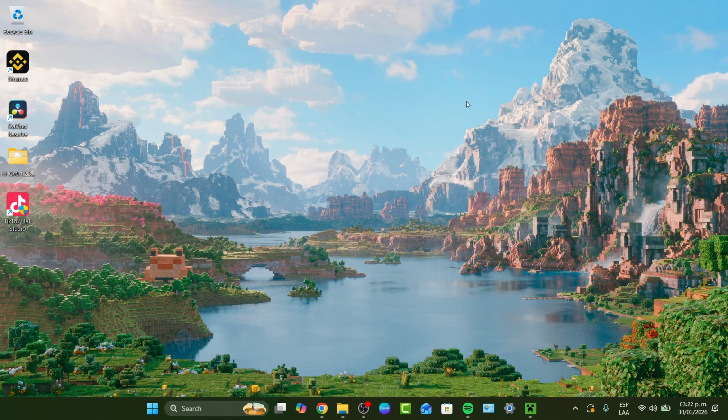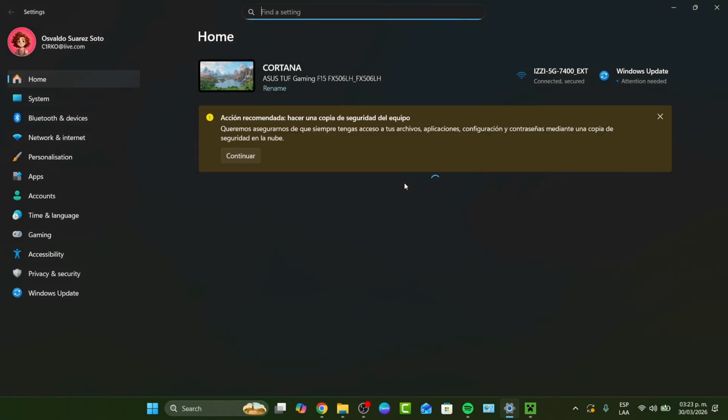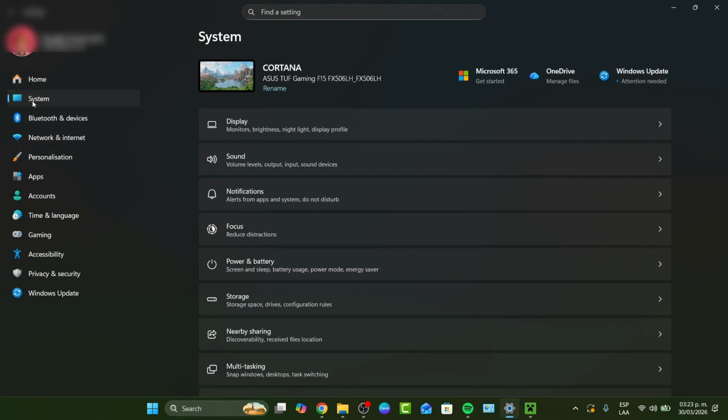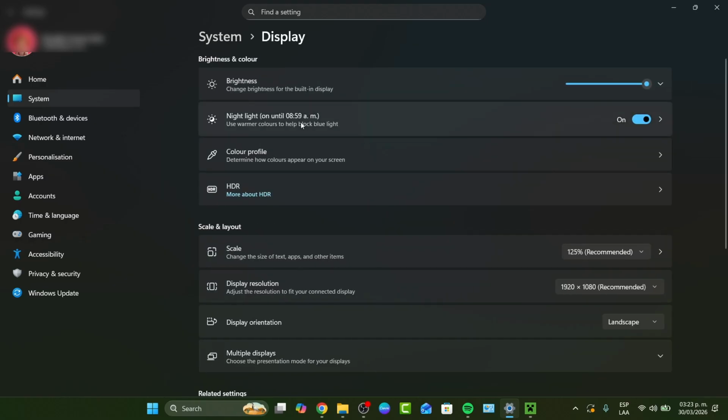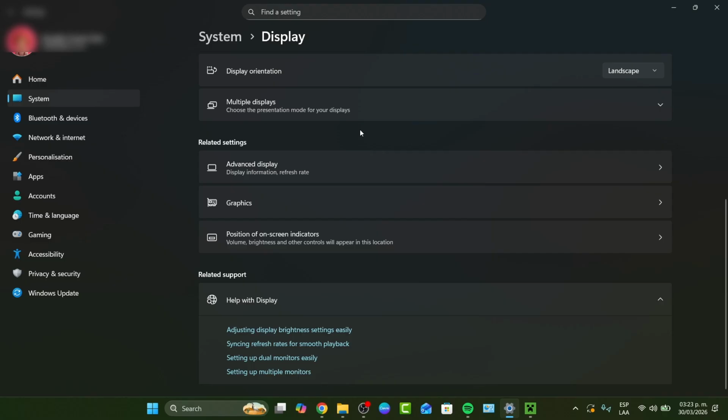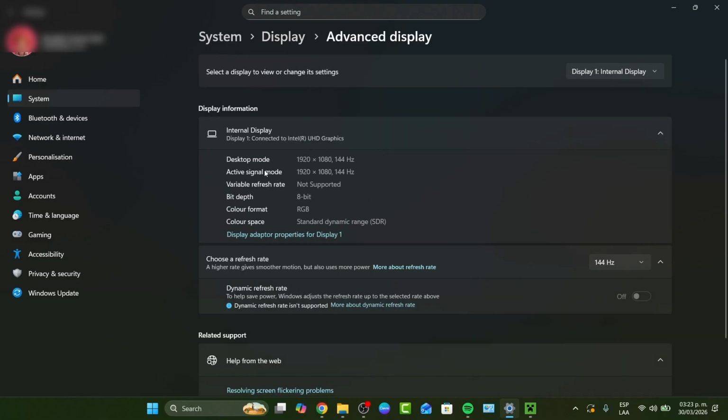So the third method for example is the Settings path. It's the cleanest interface. If you go to your Windows Settings, which is much faster to look through, in the left section you look for the element that says System. Then go to Display, scroll to the bottom and click the element that says Advanced display.